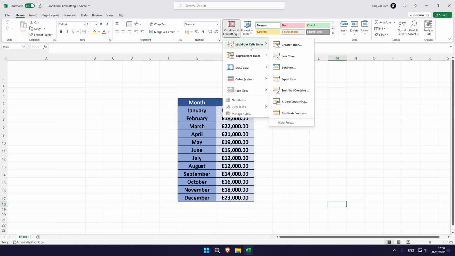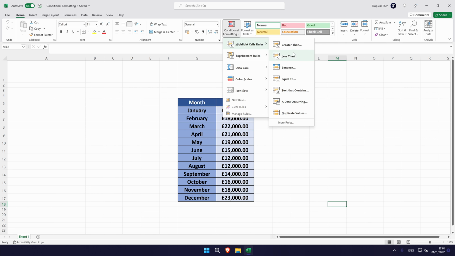So as I mentioned, conditional formatting uses rules. Some of the rules are already set for you with these options at the top, or you can create a custom rule here. We'll be doing both of those today, so you can stick around and do whichever you think is necessary for your work. We'll start here at the top where it says Highlight Cells Rules. This means it will highlight a certain cell based on one of these rules here.